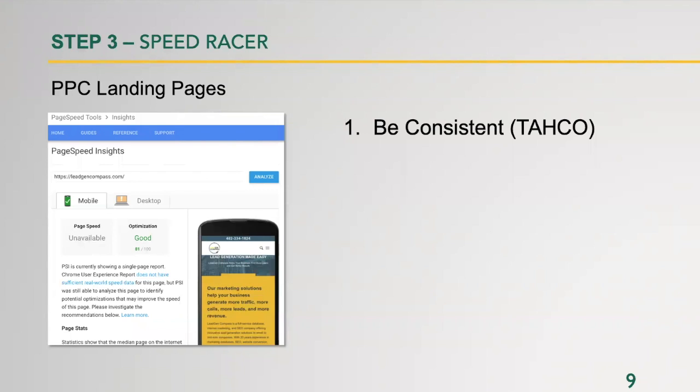If you say that there's going to be a free CRM, like those guys were doing on the earlier one with the free CRM for insurance, and you ended up signing up for that and it turned out to be not free, you'd be a little put off. If it turned out to be not for insurance, you'd probably be even more put off. So you need to be consistent all the way through.